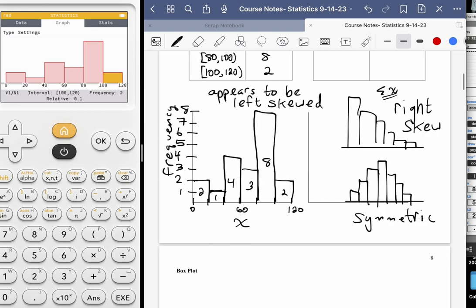All right, symmetric, symmetrical, whatever. But you can see the heights aren't precisely the same. I mean, there's nothing precise about any of this, the way I'm drawing it. But it doesn't have to be perfectly symmetrical to say that it's approximately symmetrical. We tend to say it's symmetrical enough to do whatever statistics we want to do on it. All right. So, and that's the case with normal distributions. It's the case with a lot of things.